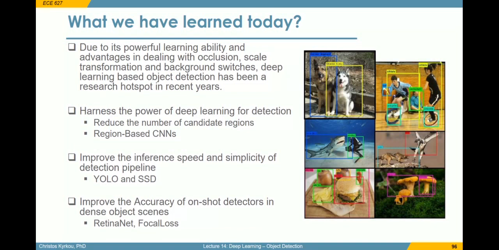Then we saw how we moved away from that into trying to make the detection task more similar to a classification task with a single pass of the image through the network, and how over time these single shot methods became better and better. And now the recent developments in architecture and loss functions allow us to have comparable performance with region-based methods.